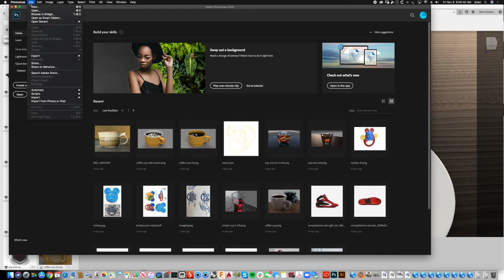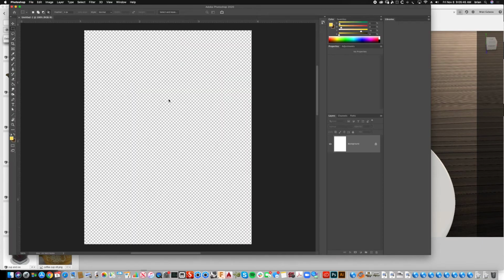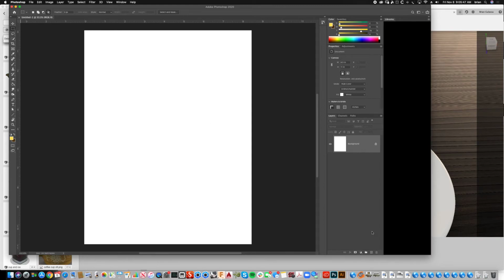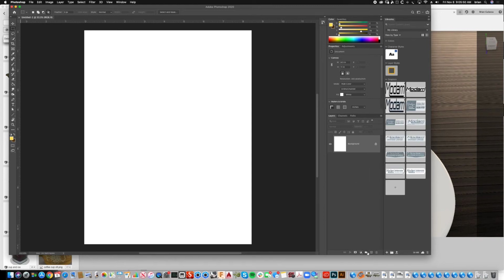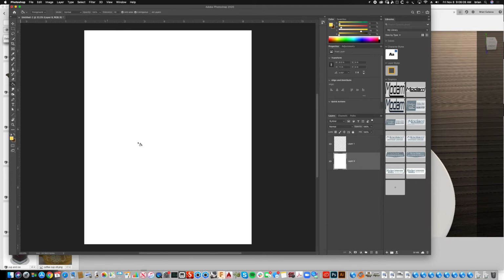New. I don't think the size really matters at this point, but I do want to make sure that I've got a transparent background. So I think I'm going to add a layer here. And I'm going to change the background color just so I can see, because I'm just going to be doing white stuff. So I'm just dumping some color into the background. I'm going to get rid of it later. But like I said, it's easier to see when you're working on a white.